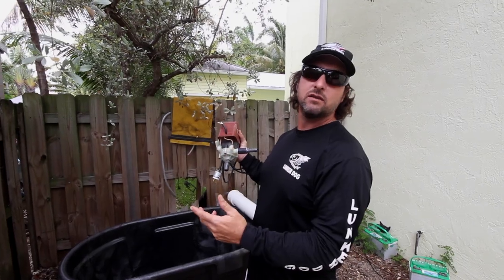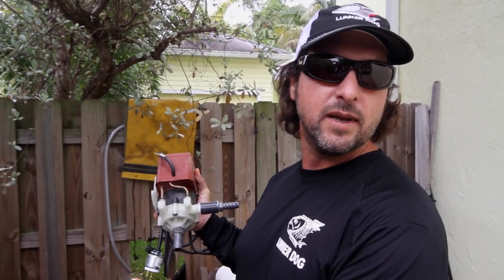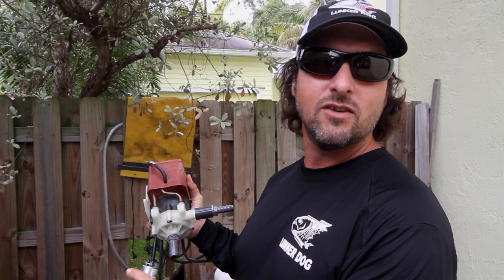Everybody struggles with bait during the summer. It's hard to keep alive. The bait shops have a hard time getting good bait for lunkers. So when you do get some good bait, you better have a place to store it. That way when it rains in the afternoon and you can't go out there and get your own bait, you got some stored bait. One way or the other, you gotta get out there, and this is how you gotta do it.